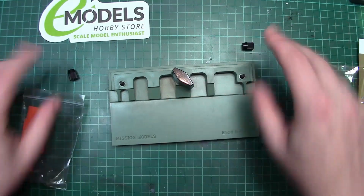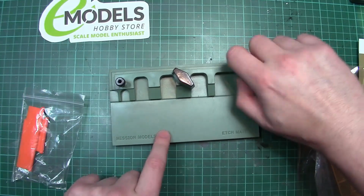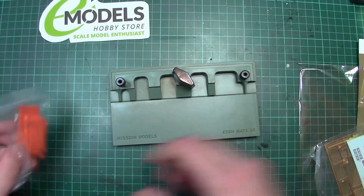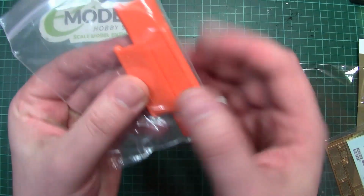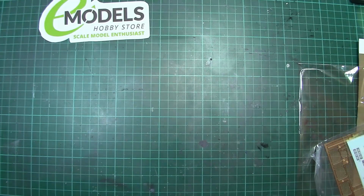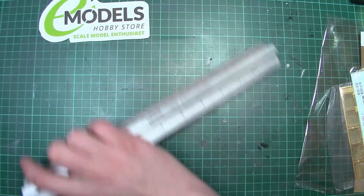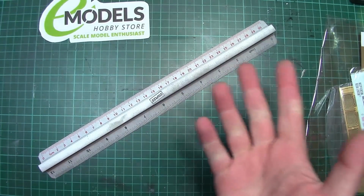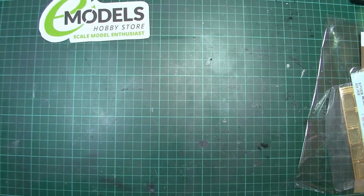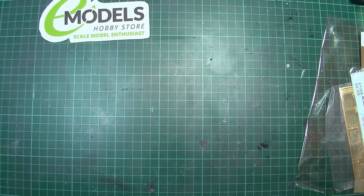Now we'll go through this again properly nearer the time. Don't panic about it right now. If you can get hold of one of these, do so. You get these little spacer block things so you can lift and fold and things like that. If not, don't panic. We can still do it with a steel ruler. It's not a problem. So I'll probably show both techniques. Like I say, we'll take care of that nearer the time.